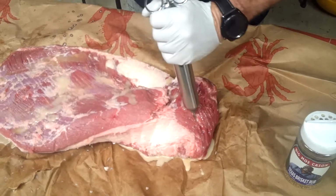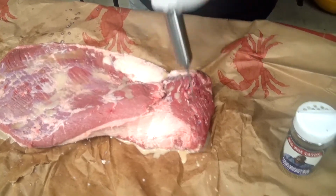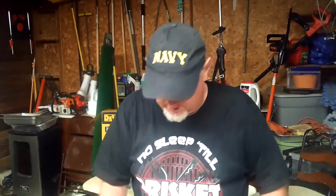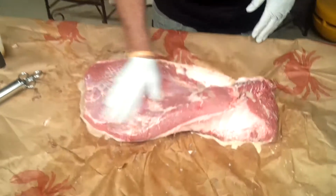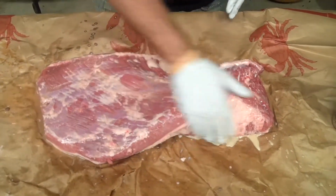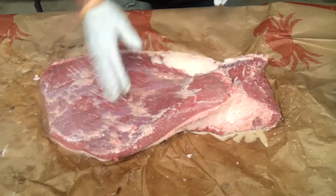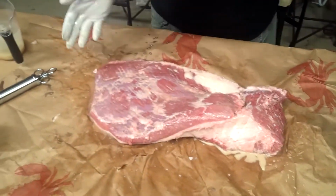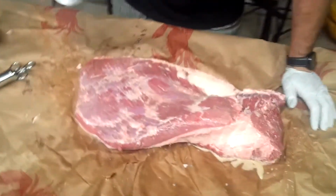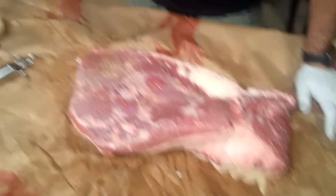Alright. So we got it injected pretty good. So we don't need to put a binder like mustard binder or anything. We have the beef tallow and we have the beef broth. So that's nice and wet for us. So we're just going to liberally put on this Moe Cason rub.